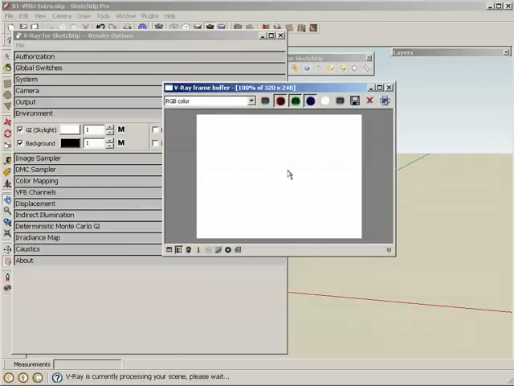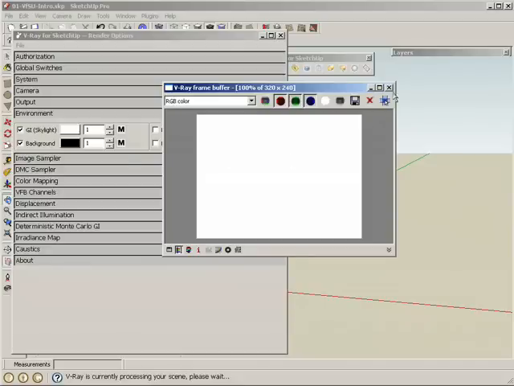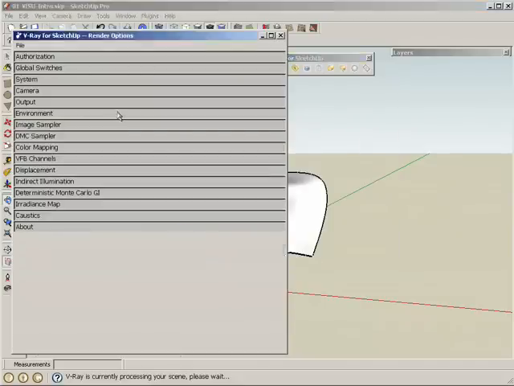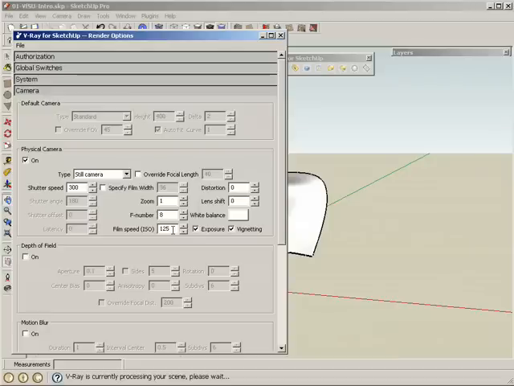and now the entire scene is completely overexposed. If I switch to my alpha channel, you can see my chair still there. It just can't be seen right now. So that is working fine. The other thing I can run through quickly is the camera itself. Because we are using the physical sky and sun, I'm going to have to turn on my physical camera, which will then let me correctly set the exposure for my rendering.